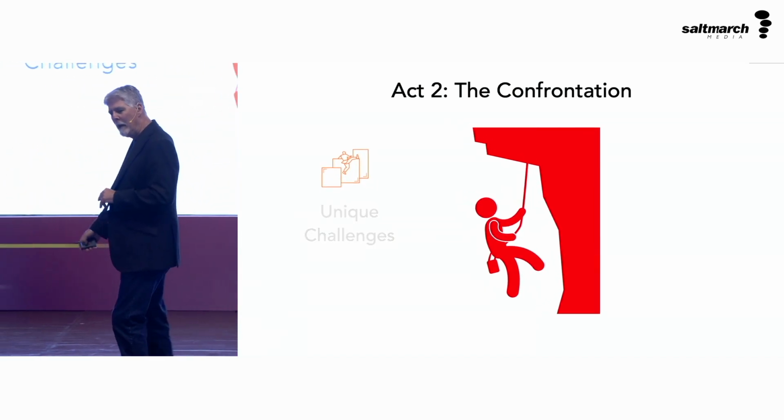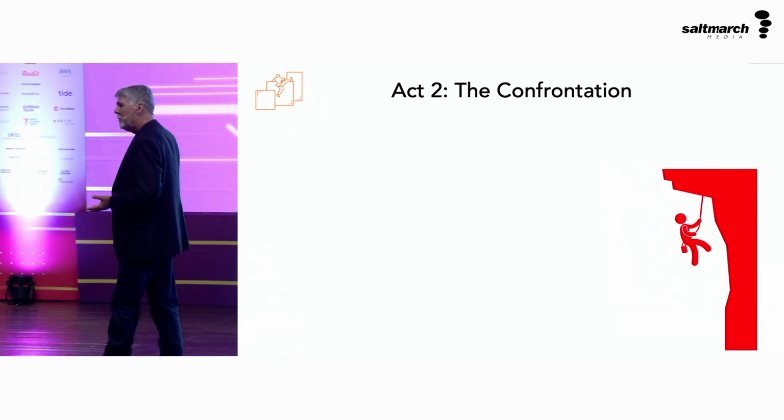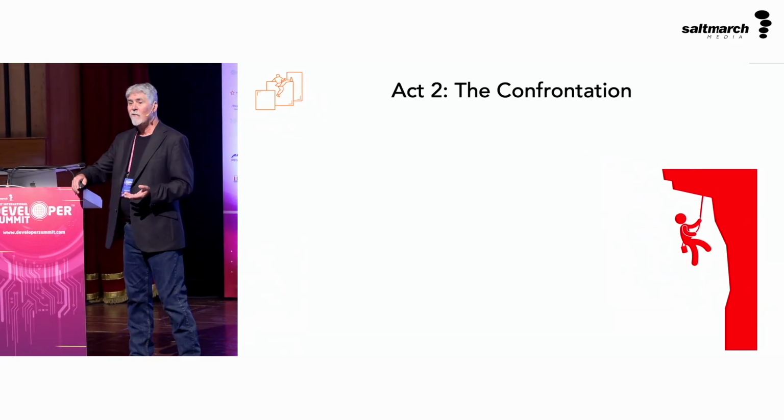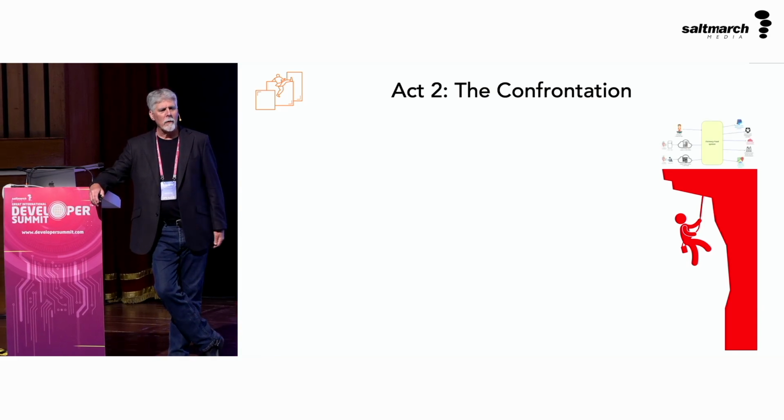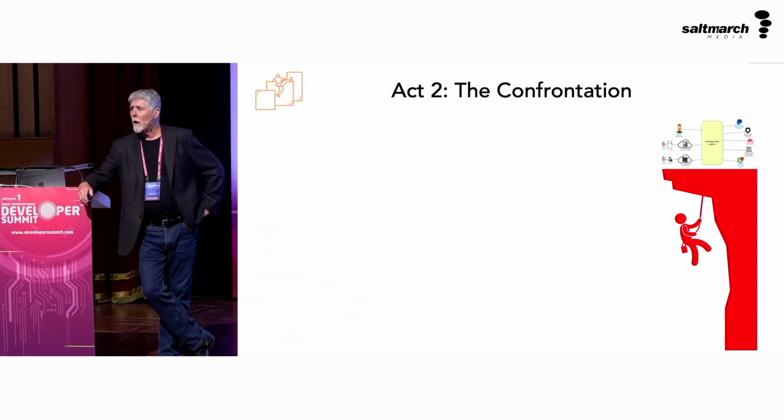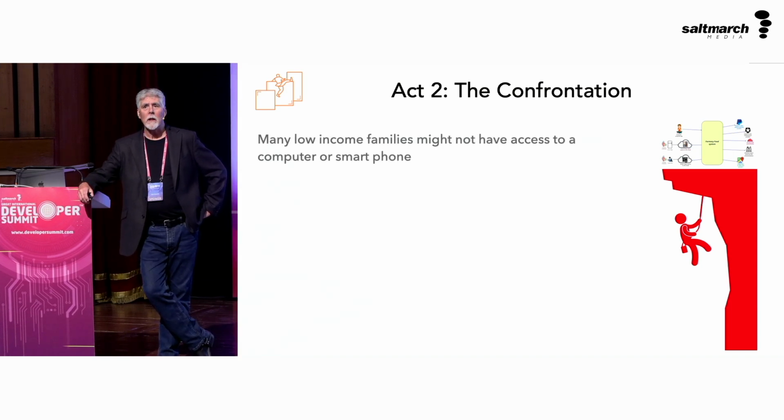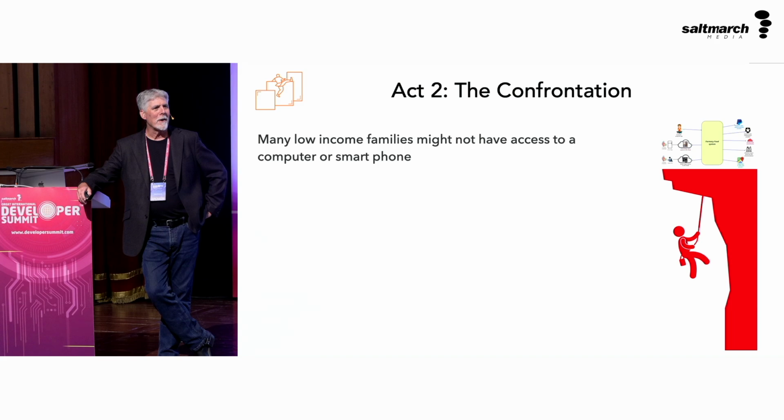Now let's talk about unique challenges, because a lot of times we're faced with some challenges that, quite frankly, cause us to, well, sometimes start over. So we're almost there. We're almost at the top of the cliff in terms of our architecture solution. I think we got it this time. And all of a sudden, we're faced with some pretty serious challenges, which we document as part of our solution. So, everybody uses a smartphone to order the food from the ghost kitchen. Many low-income families in a lot of countries might not have access to a computer or a smartphone. Oh, and that's why this system exists. Oops! And it starts bringing us further away from our architecture solution.